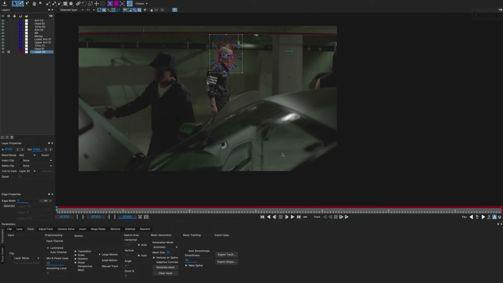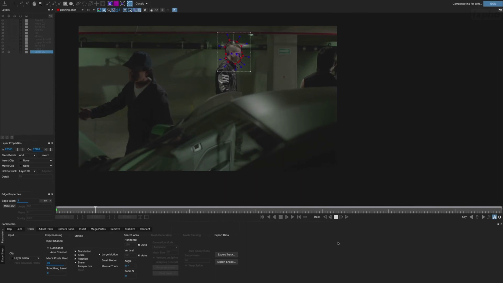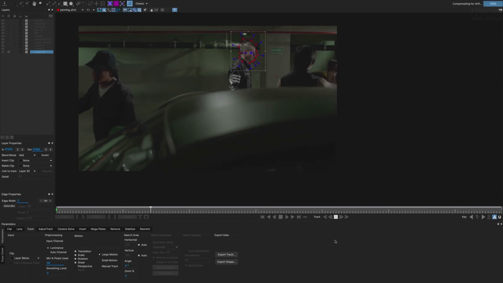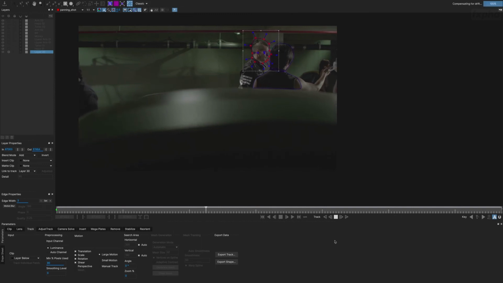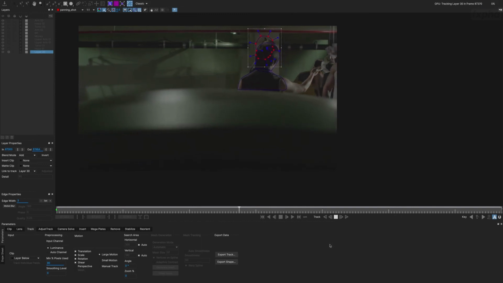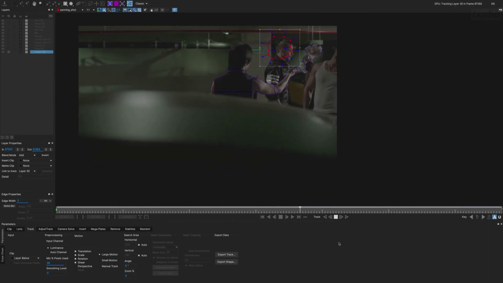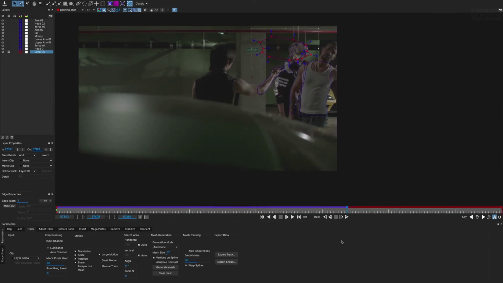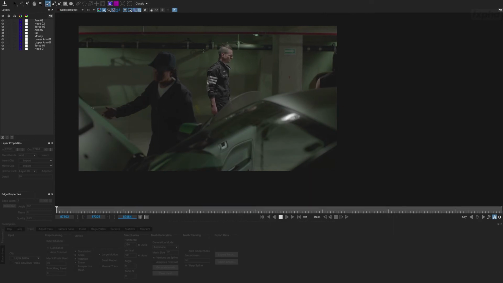So let's quickly track that and see where we land. So now you'll see our occlusion shapes popping up once we set up that endpoint for them. And this works better, but still we get a lot of drift. So let's explore what we can do to make this even better. I'm gonna stop this now because by now it has become pretty much unusable. So let's throw that one away, go back to the beginning and draw up another shape.